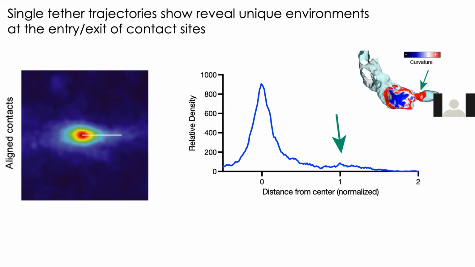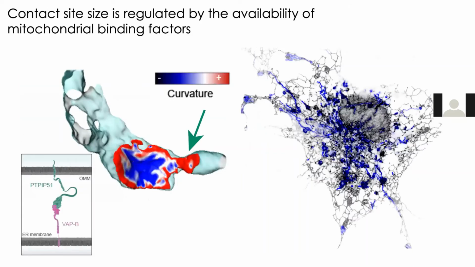One interesting thing about this interface, though, is that this brings up an interesting problem for cells, which is illustrated in this image here. You can see here we've got mitochondria colored in blue, and the ER is colored in this black color. And there is a lot more ER membrane in a cell than there is mitochondrial membrane. In fact, there is more ER membrane in cells than there is all the other membranes in the cells added together, including the plasma membrane.